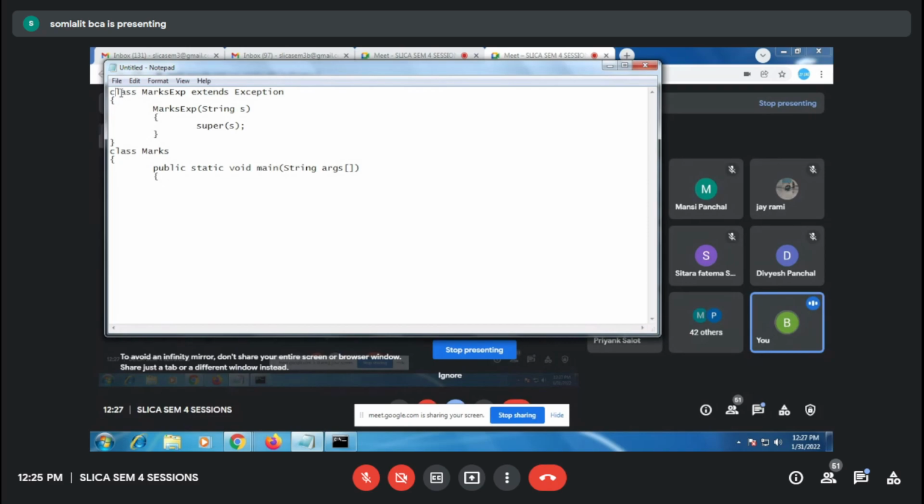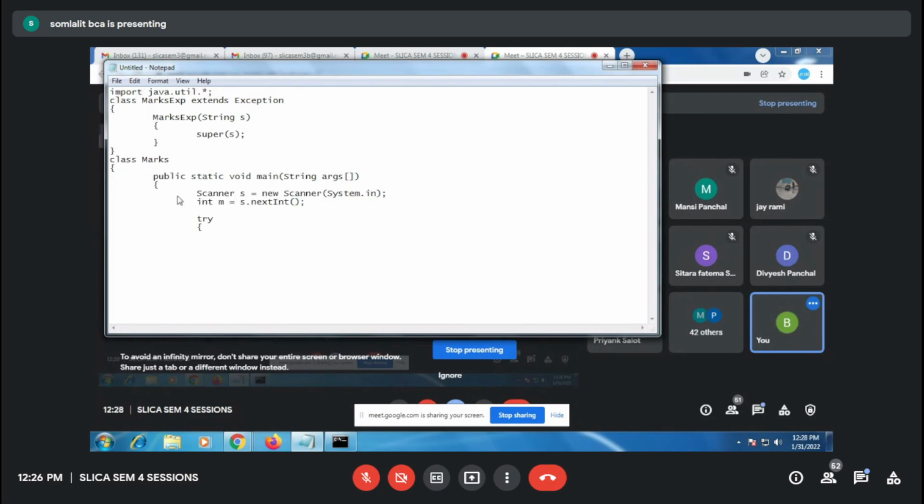Integer m equal to s.nextInt. Now we need to have code in try and catch. What we need to catch? Catch MarksException e, System.out.println(e.getMessage()).